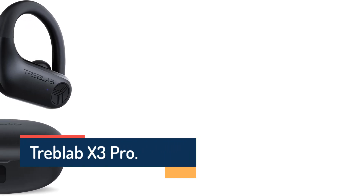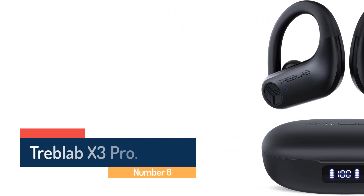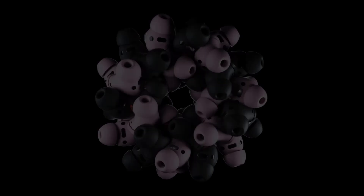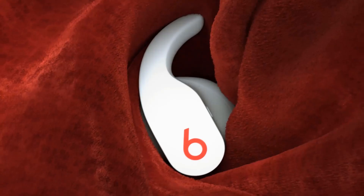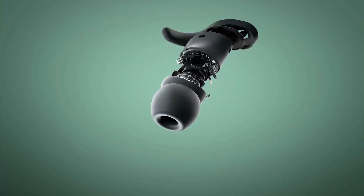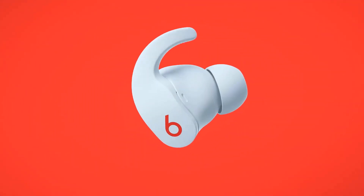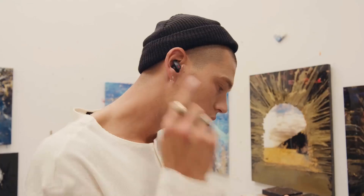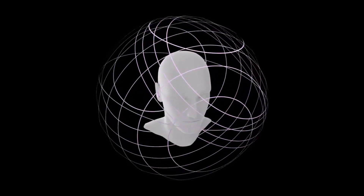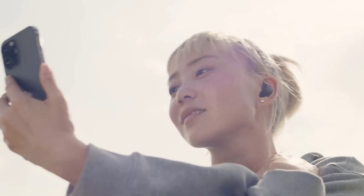Number 6: Treblab X3 Pro. With a flat profile and full-size earhooks, the Treblab X3 Pro worked better with sunglasses than the Soundcore Sport X10 and were very secure on road and trail runs. The X3 Pro don't match our top recommendations in audio playback quality, and the big hooks mean a big charging case that you may not want to take with you unless you're wearing a hydration pack. Without noise cancellation and transparency, you either get a good seal and decent isolation or a loose fit and very little. But given the non-slip hooks, you don't need to depend on a tight seal for them to stay put, and that can work well enough to let you hear your surroundings — though this does make them less useful for outdoor sports.